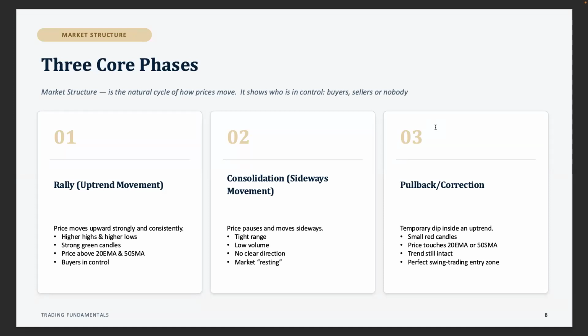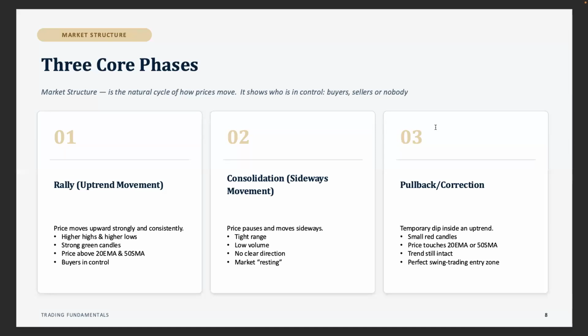You can look at the entire market, the Nigerian stock market as a whole. Whatever you are seeing on the chart is a structure of that market, and that structure is the natural cycle of how prices move. Every time you see a price chart, it's actually psychology and individuals behind the price. The price is not just algorithm.